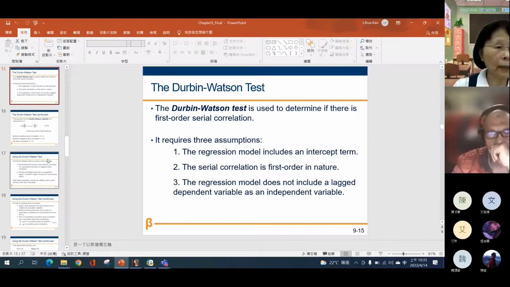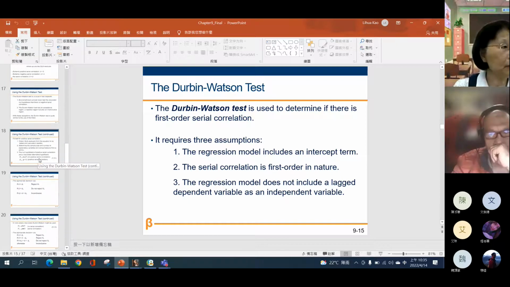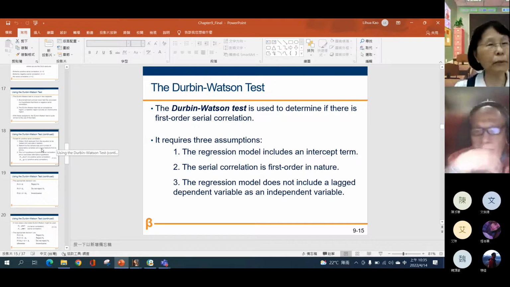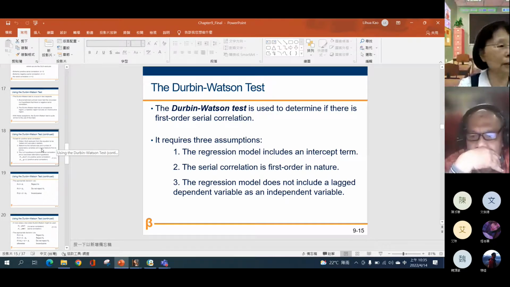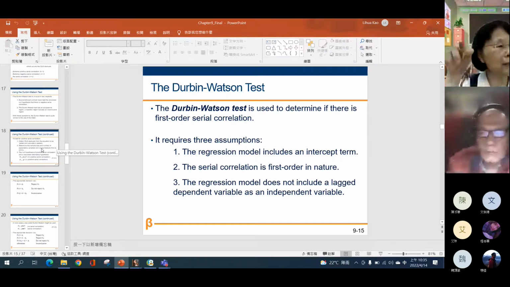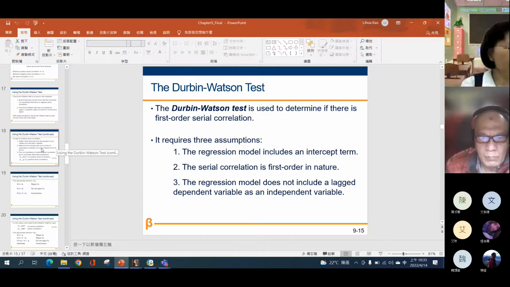The second limitation of the Durbin-Watson test, not really a problem, is that the size of the inconclusive region increases as the number of independent variables increases. What do we mean by that?